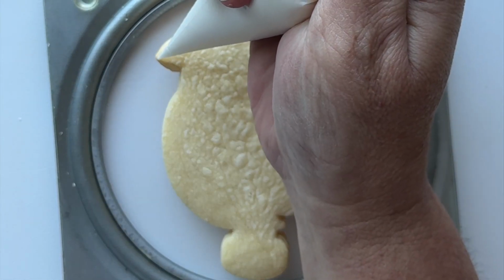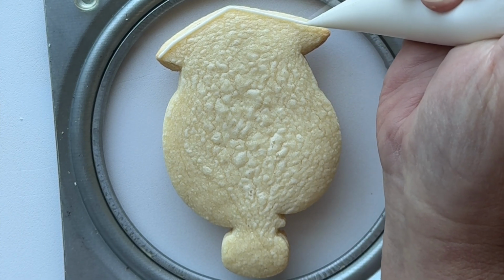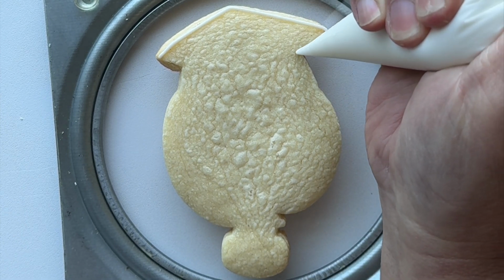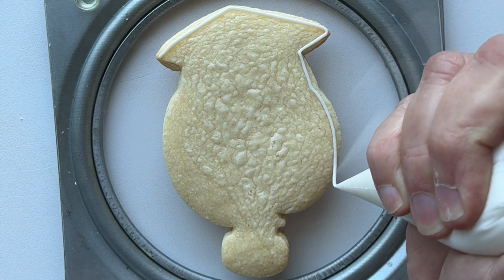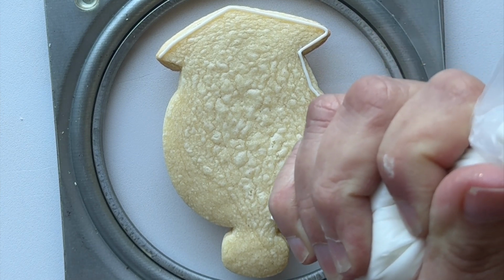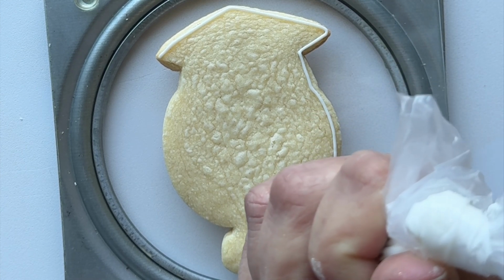Now, let's do the stencil cookie. I love this cookie. We're going to go around the outside of the cookies with white. And also, you'll notice this cookie looks different than my normal cookies.